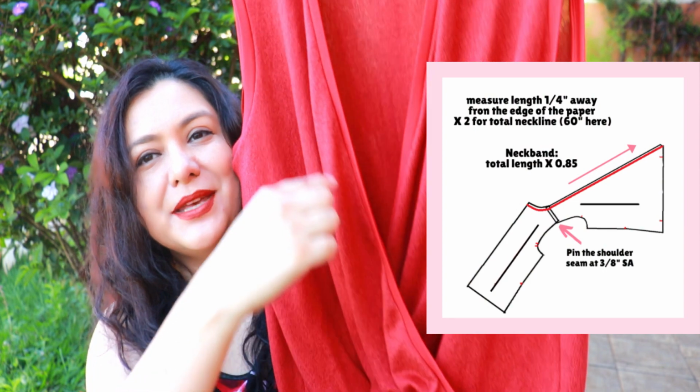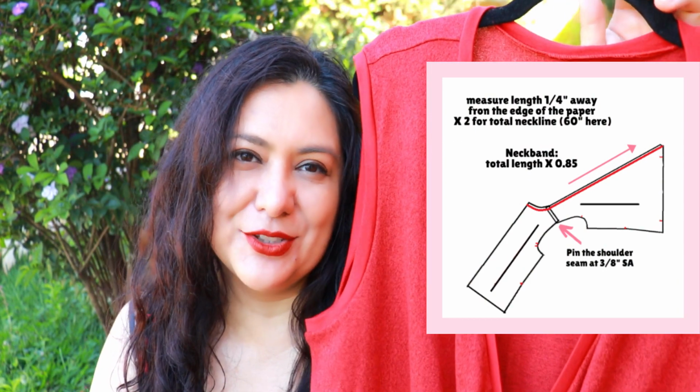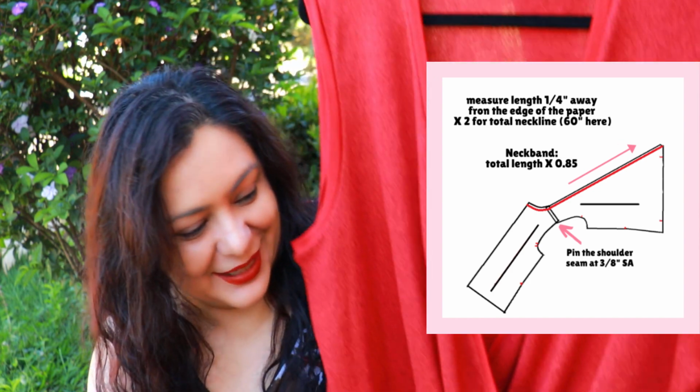I made the same band I made last year. Basically, you measure from here all the way around when the shoulder seams have already been sewn. I took that measurement that was 60 inches, multiplied that by 0.85, and I got 51 inches. So that's how long my band had to be.